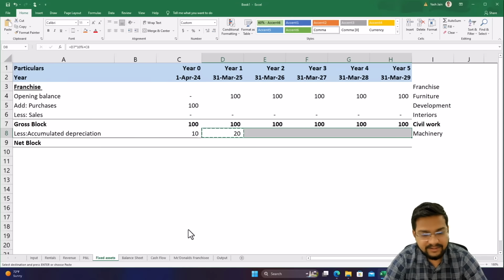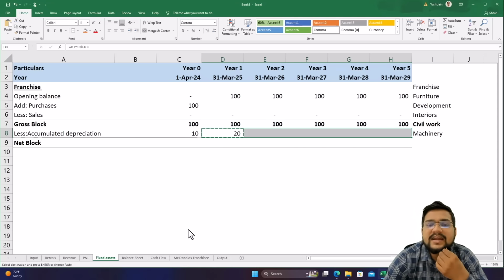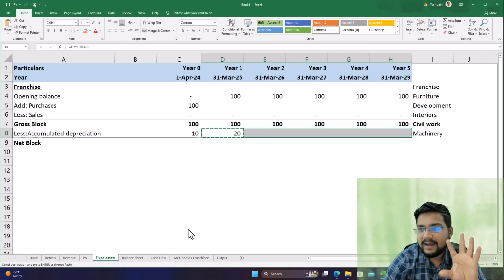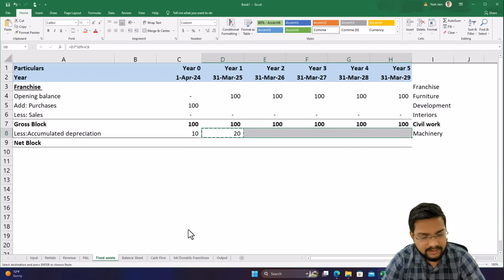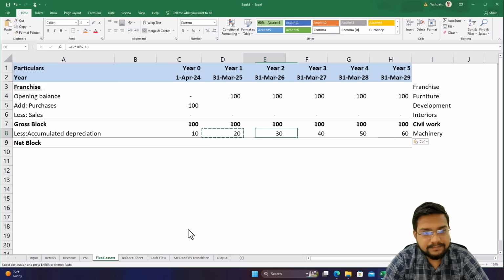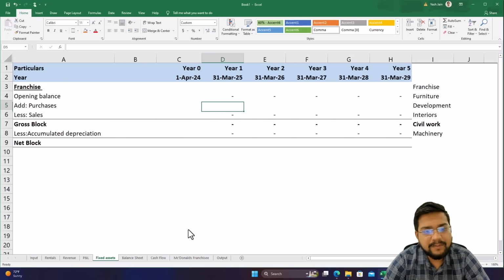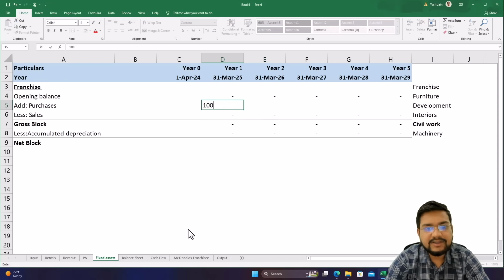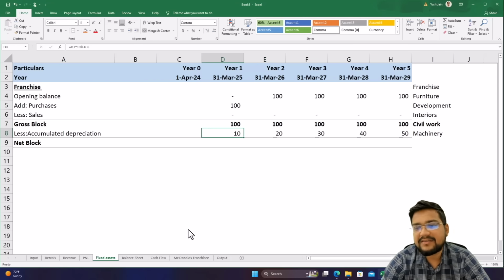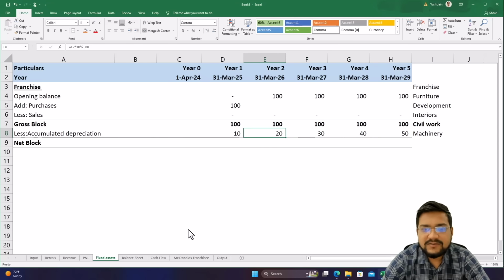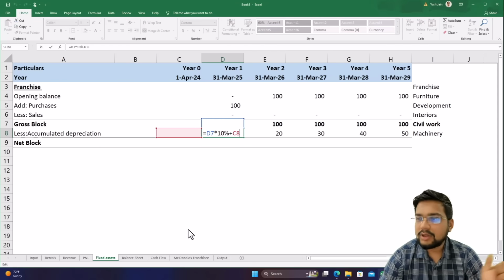And I can drag it like this. If 10, 10, 10 is the depreciation that is being charged every year, by the end of the 5th year, total accumulated depreciation should be 50. Okay, we have charged it in 1. If I put the same thing over here, it should be 50. First year end depreciation will be charged, right? So this formula is correct. We just need to link it to the original figures.